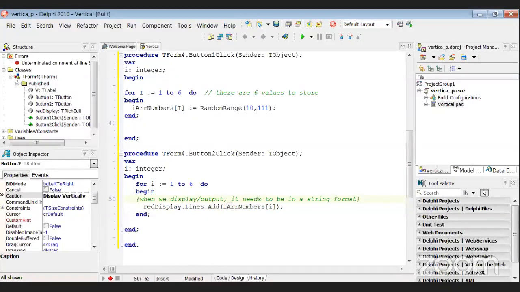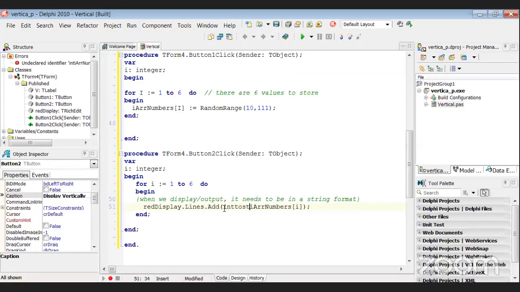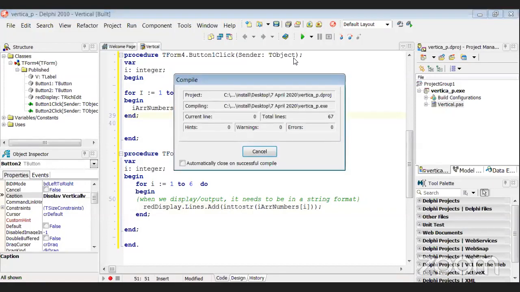Which means what? Learners sometimes get so caught on the fact that they are working with arrays that they forget the basics, which means that we need to say int to string. Everyone's happy with that part. Now let me run this program, and I want to share with you that screen.